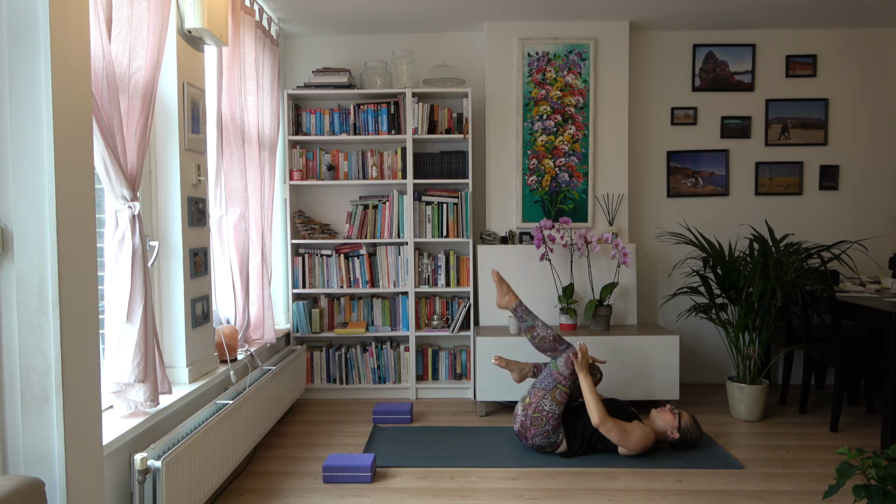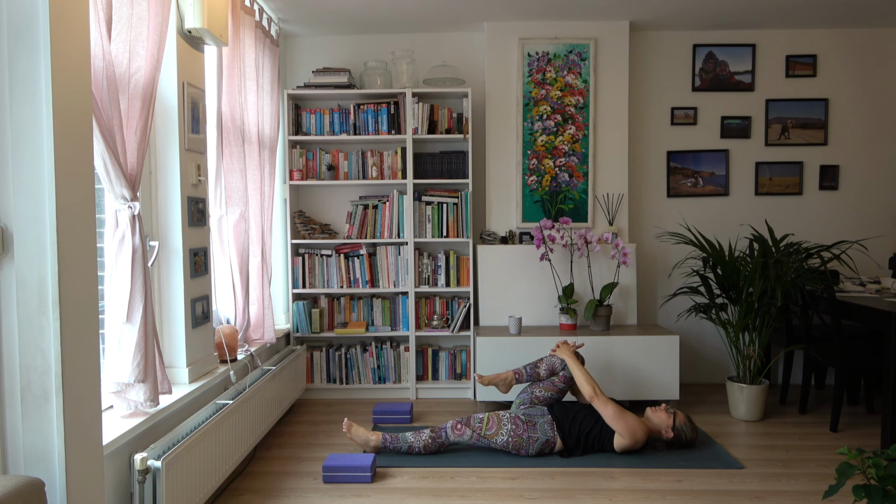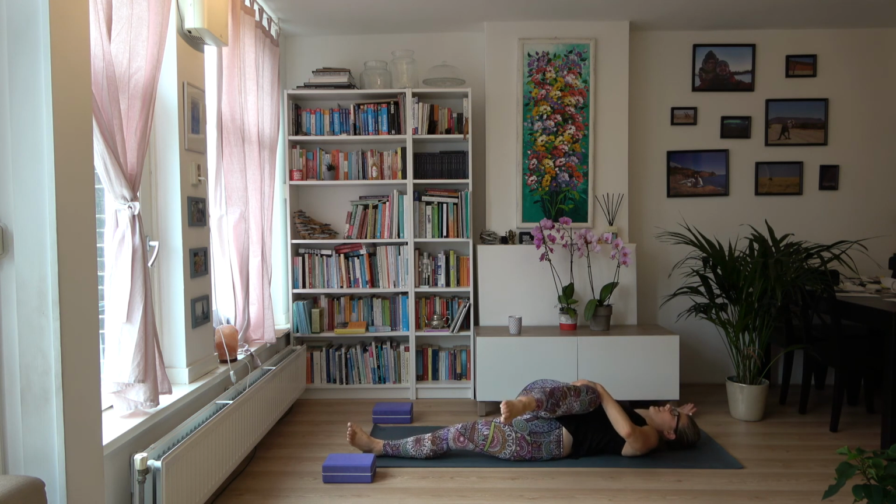And then we stretch the left leg all the way forward. Keep the left foot relaxed. Draw your right knee into the chest. Now spread the right arm open in line with your shoulder, or cactus the right arm. Left hand to the outer right knee. Exhale. We take a twist towards the left.